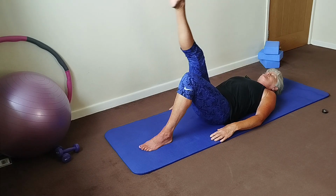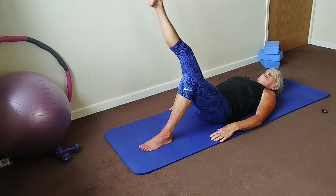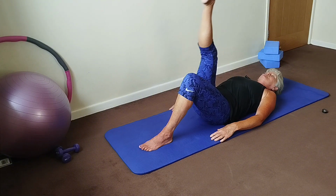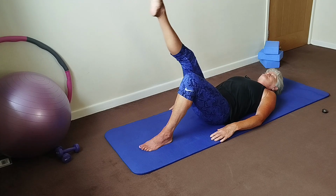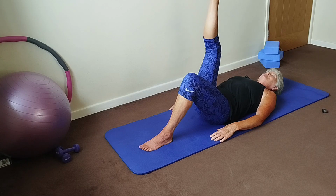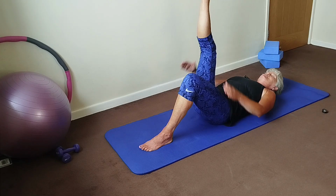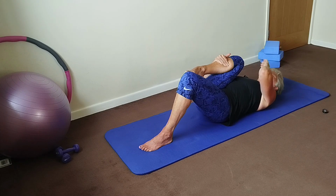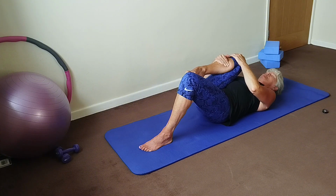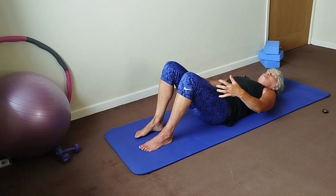Now let's change direction. Circle the other way. Good. Last one. Back to the center and then knee into the chest, giving a little hug. Okay, bring that leg back down onto the floor with the other one.